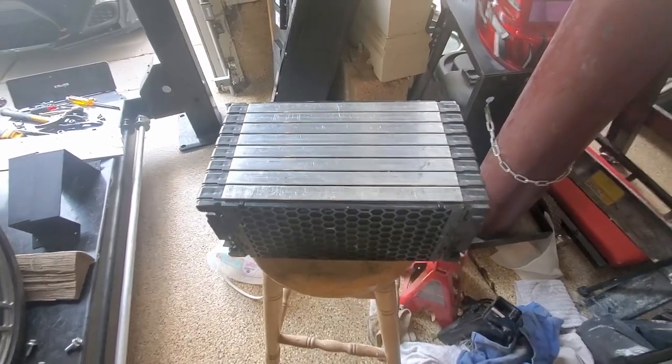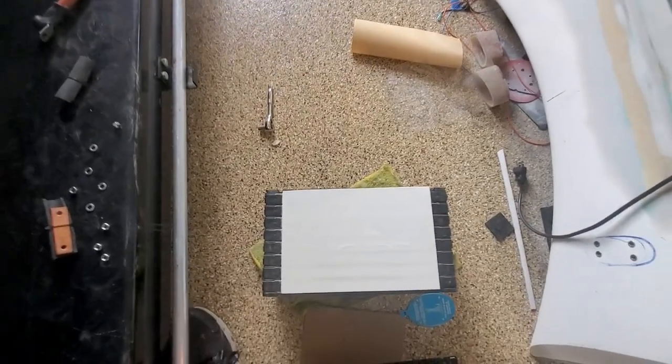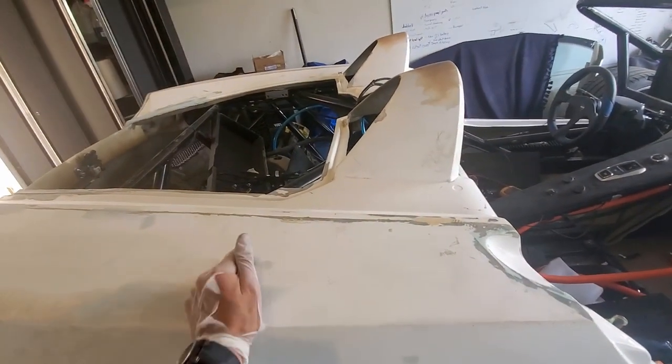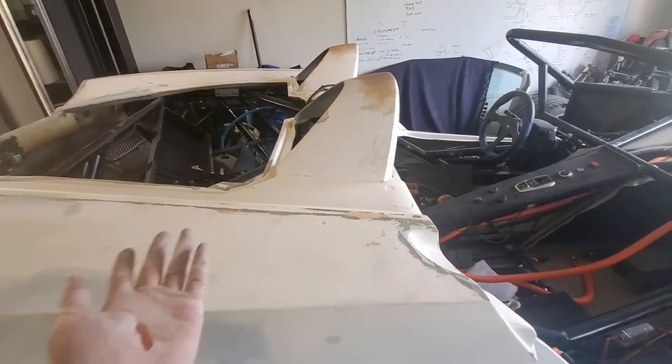That is one of the battery modules, kind of virgin. And then here is one with one of the thermal pads. So I think I'm gonna start here at the back and put them in and test for the isolation and just keep loading them up, and hopefully I'll get the whole pack loaded, get all these thermal pads on, and hopefully I'll have good isolation.